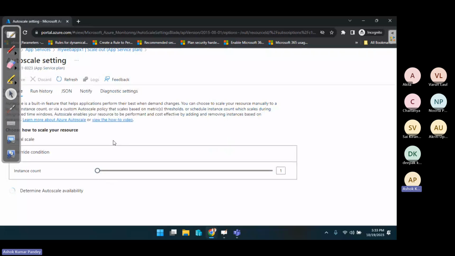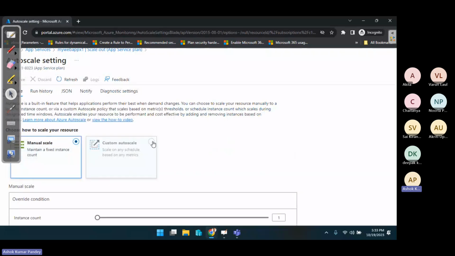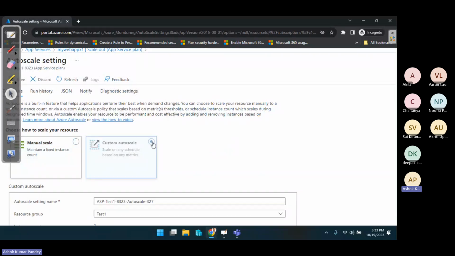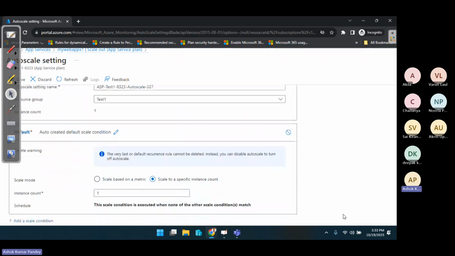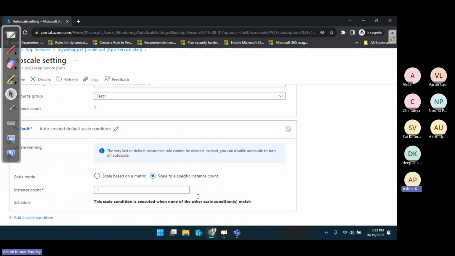Now you see this, how many instances you want. For example, you want custom auto scale and you define your rules. You can see you have instance count 1, and what if there is more load?